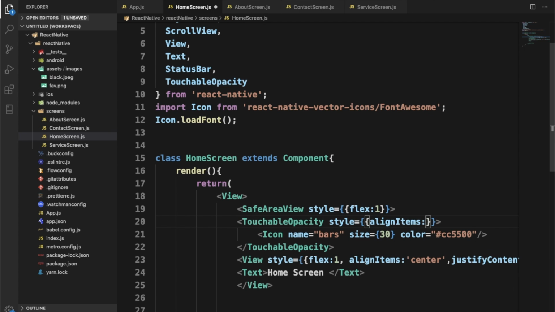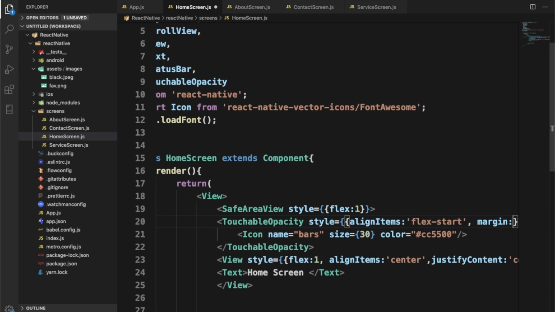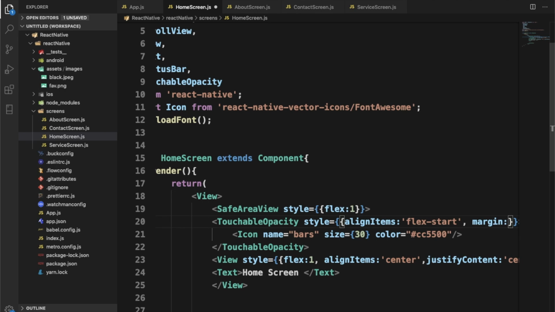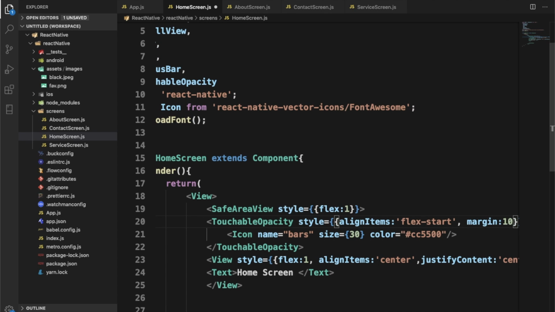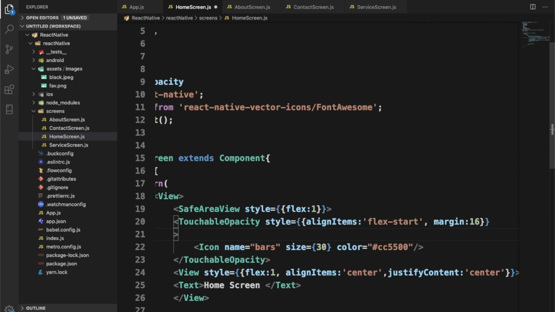Align items, that should be flex start, with a margin of 10 or maybe 16. I'm going to add on press here. Perhaps that's navigation, that's open drawer.